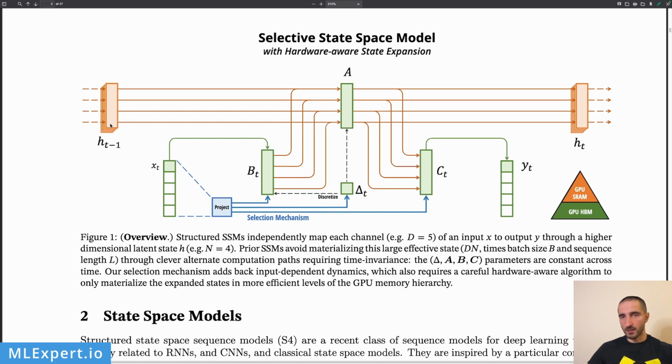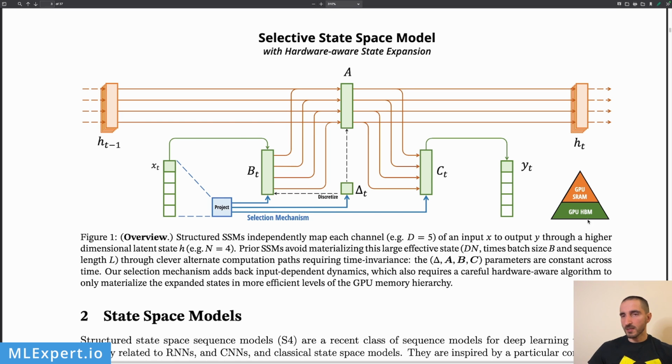And the state should be much more easily accessible, to read from or write to, so it is stored on the faster but more expensive memory. And then the rest of the computation is stored in the slower memory, the HBM or high bandwidth memory.